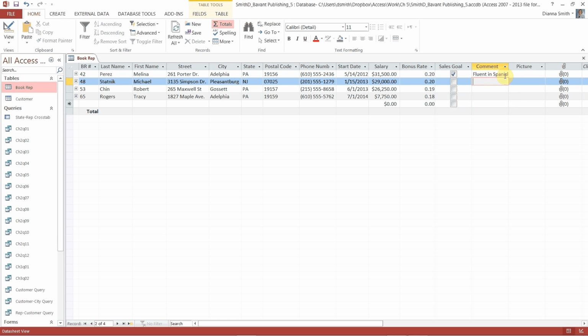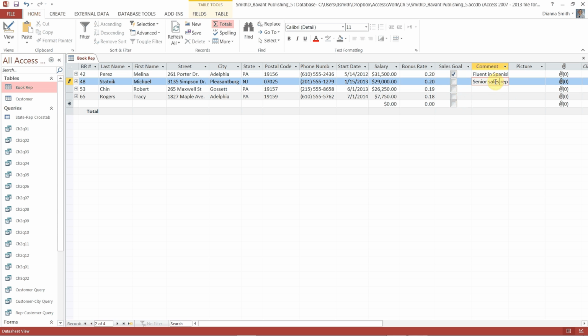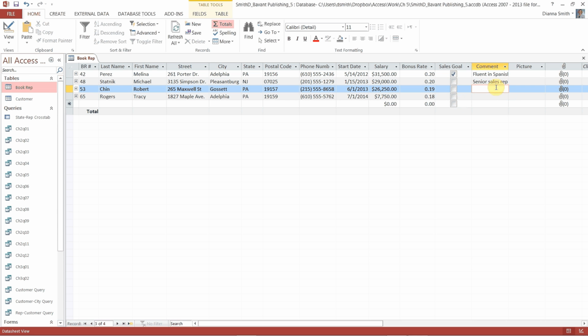Now, notice that it cuts it all off. We are going to resize that a little bit when we're done. For the second record, we're going to type Senior Sales Representative. Transferred to new division to mentor other book reps. And if you're not looking at your text, which goes faster if you do, make sure that you double check that you don't have any mistakes. And since we're going to make this wider in a minute, you can check that later.